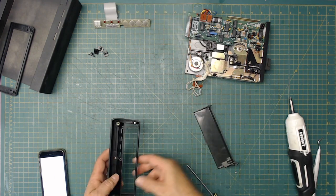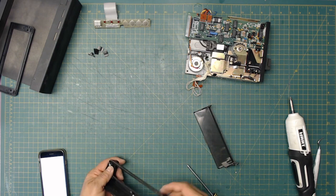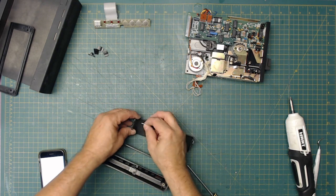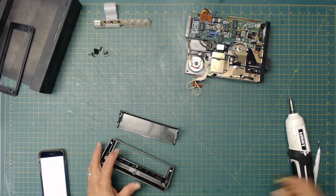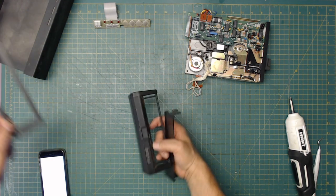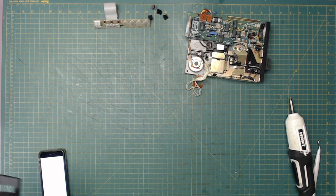So we have that there and everything else is good. That's where this was going. That's where this went, right in here. This held these things in place, the little pivots. The pivots are missing. I got one. I wonder if the other one's floating around inside the drive somewhere. We'll find out. So these can be cleaned. This can be cleaned. These can be cleaned. Well, those I'll clean by hand. This can be cleaned. The base can be cleaned.